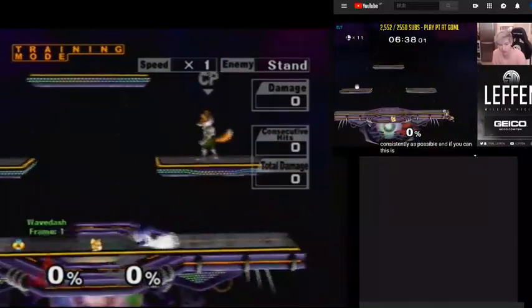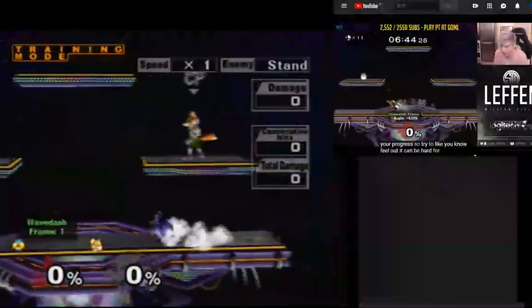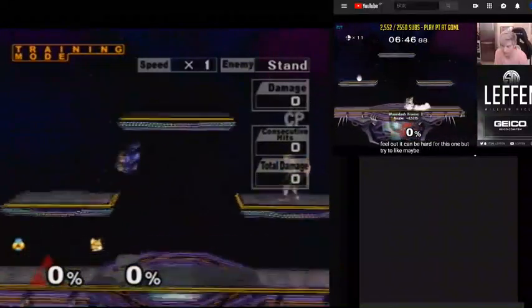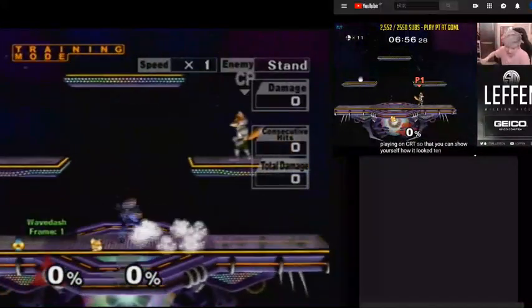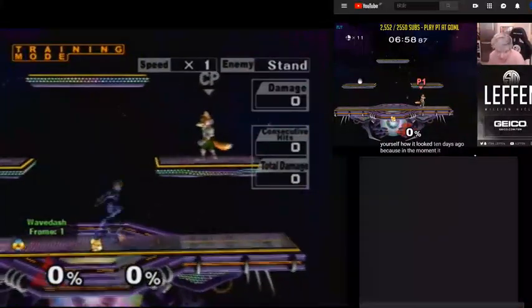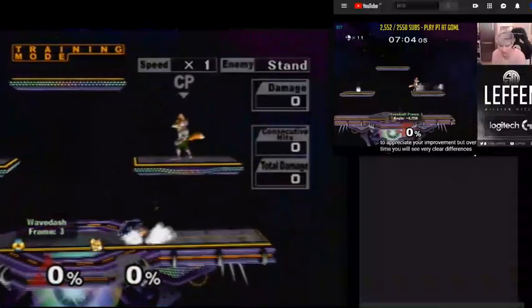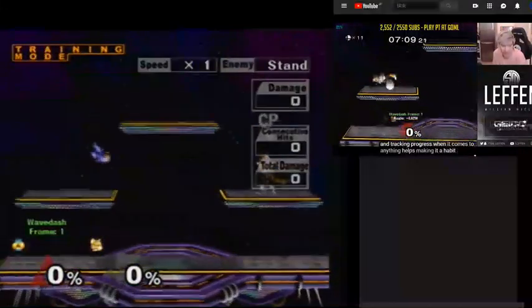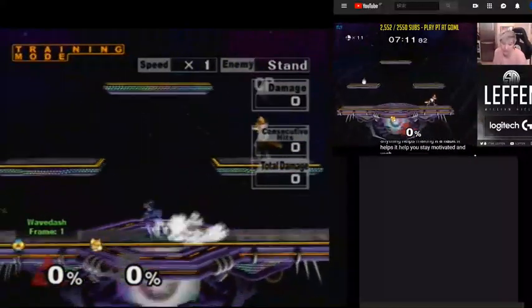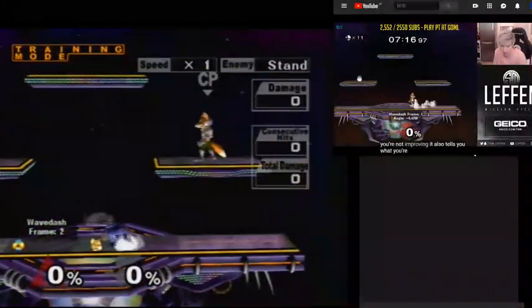And if you can, this is why I like Uncle Punch. Track your progress. It can be hard for this one, but try to maybe record a little video in OBS, or a phone video if you're playing on console, so that you can show yourself how it looked 10 days ago. Because in the moment it can be hard to appreciate your improvement, but over time you will see very clear differences. Tracking progress when it comes to anything helps make it a habit. It helps you stay motivated. And if you're not improving, it also tells you what you're doing wrong.